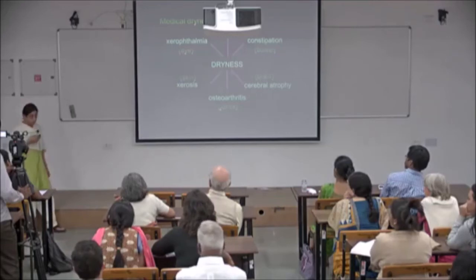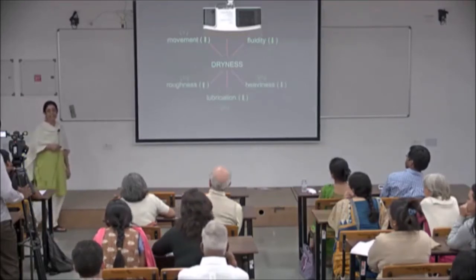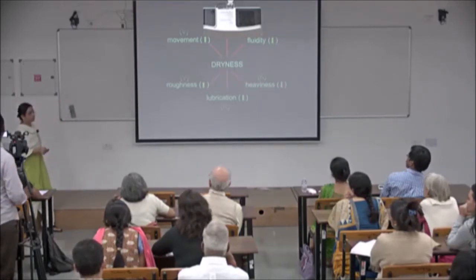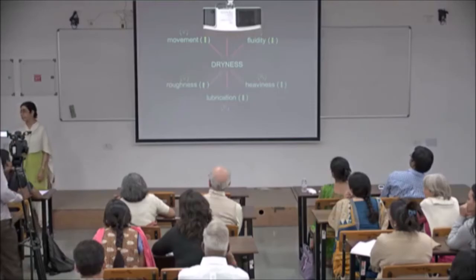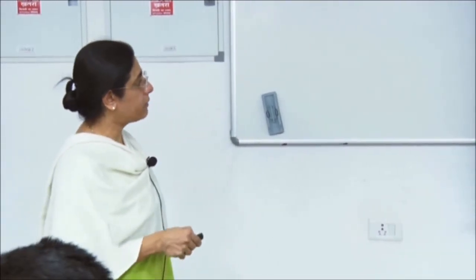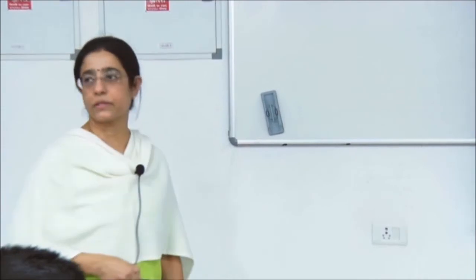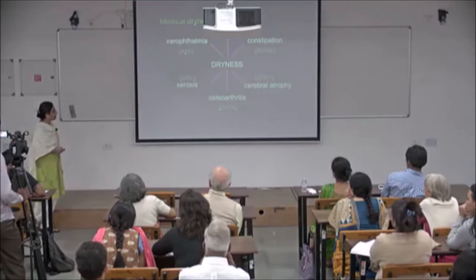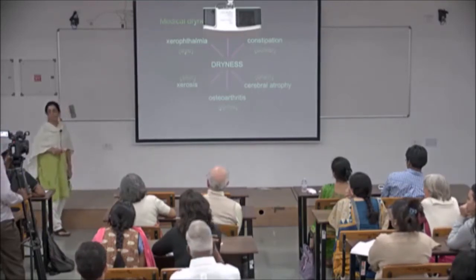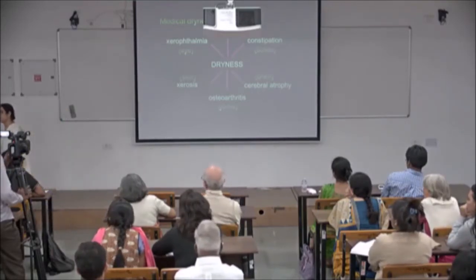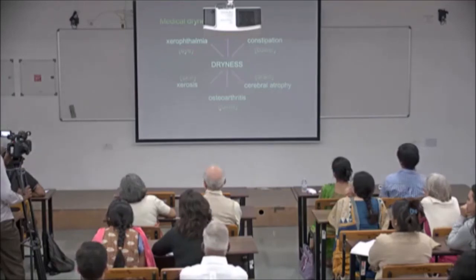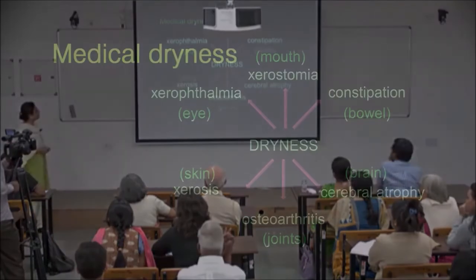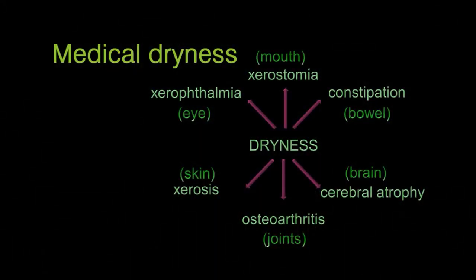Now Ayurveda tells pretty much the same in a slightly different way. It says that there is an increase in dryness for that particular patient, and you see what happens when there is an increase in dryness, lubrication reduces, right? For this particular patient, the vulnerable point is the joint, so it is manifesting as osteoarthritis. If the vulnerable point was the mouth, the patient will have severe dryness in the mouth. If the vulnerable point was the skin, the patient will have xerosis and so on.